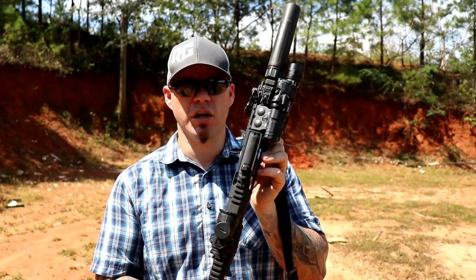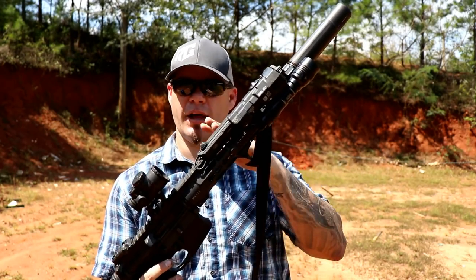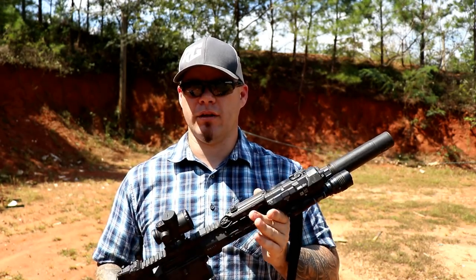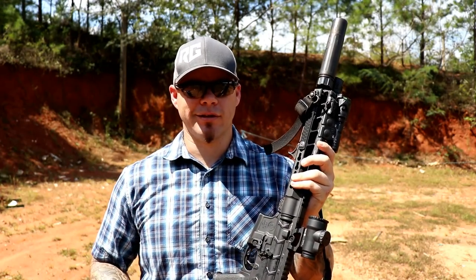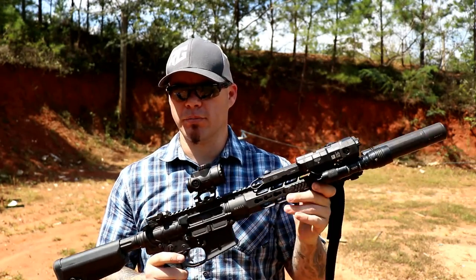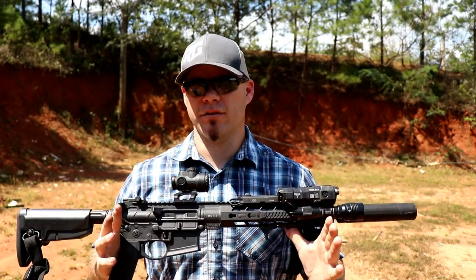You want the light in a position that's as ergonomic as possible for control features, but not in a position where your hand defaults to resting on it. Mounted at twelve o'clock, my thumb doesn't go up there unless it's activating the device — this hand manages the light and the MAWL during shooting. If I mounted my pressure pad along the side of the rifle where my hand normally goes, I may have a negligent light discharge. At twelve o'clock, the thumb only goes up top to control things — that significantly cuts down on negligent light discharges.